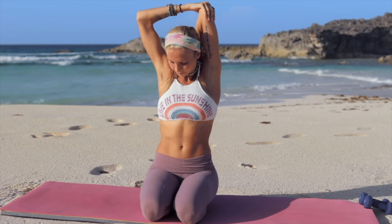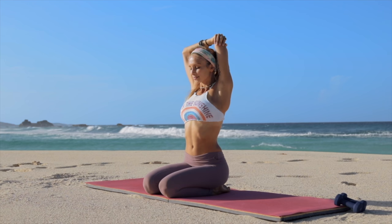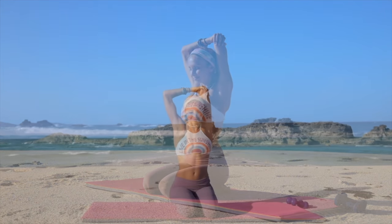And then from here, releasing both arms up towards the sky, inhale, grabbing one elbow with the other hand and just staying here. Think about pulling that elbow as close to the head as possible. Really getting into that tricep area. Great, deep breath in. Lengthen out through the spine. Nice and strong here. Exhale out.